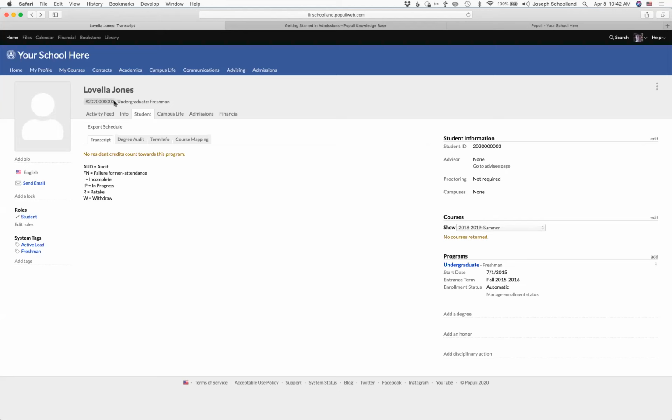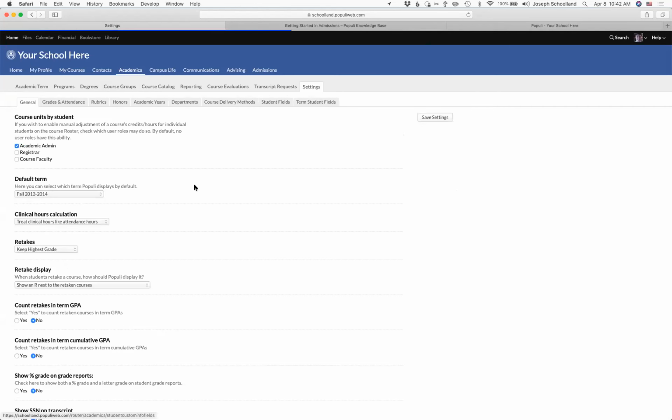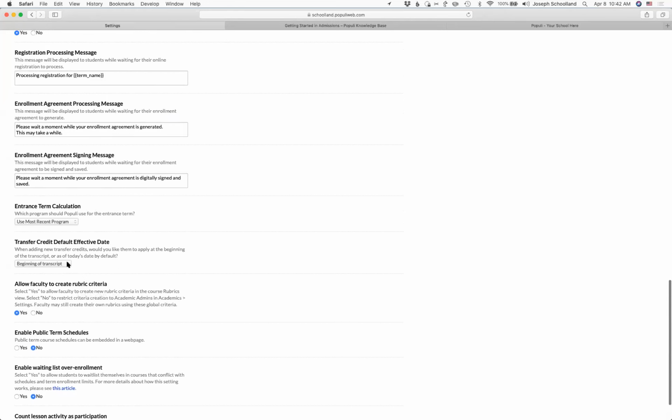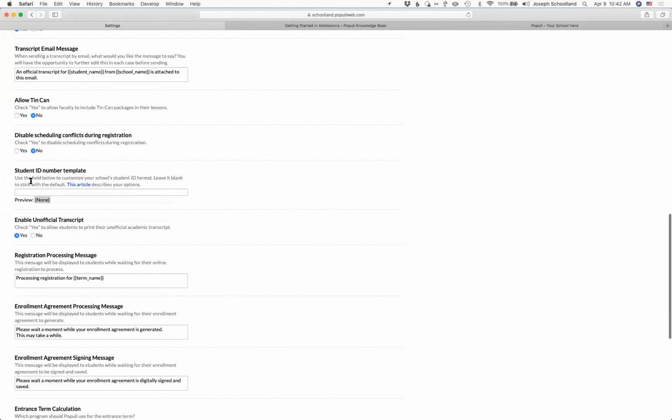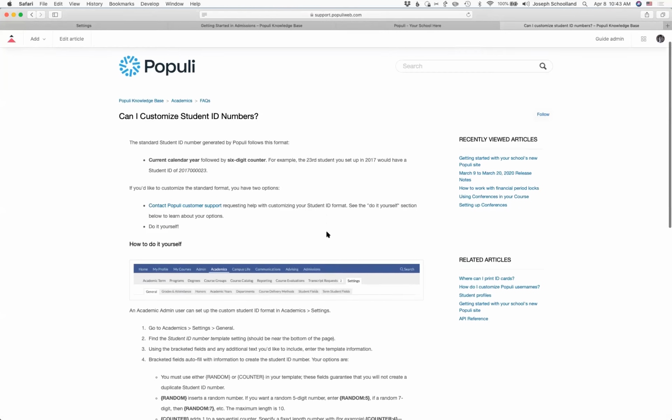Lavella is the 3rd person I turned into a student this year, so she has a 3, and that number will keep on going up. But if you don't like that, you can ask your academic team to edit the student ID number template. We even have an article that spells out exactly how to do it.